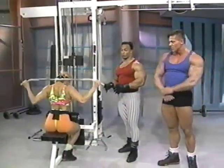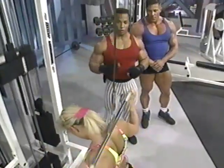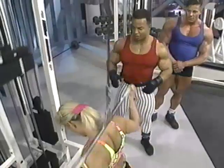Anya's already into her first real set of behind the neck pull downs. Akam and I will do them to the front. We'll explain the difference in just a minute. Come on, Anya, let's go.